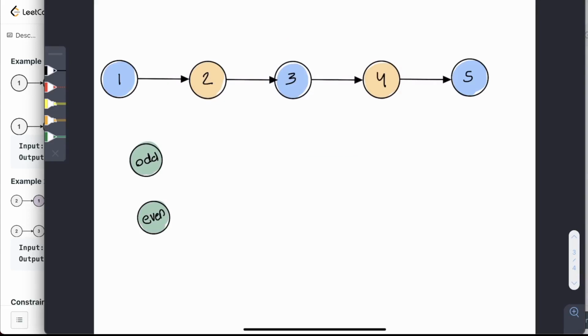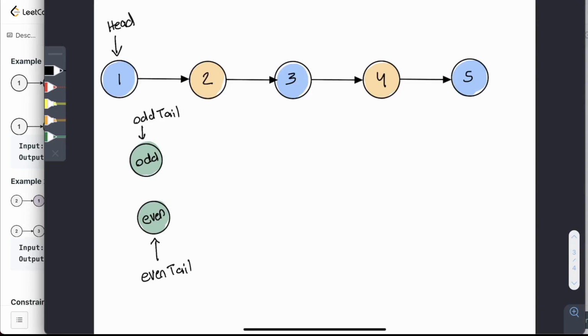We are going to create this in O(1) additional space because we're just going to attach the elements from this list onto here. That way we're not using more space by creating new nodes. What we would also probably need is two other pointers, which are going to be references to the last node in each of these lists. We can imagine them as the odd tail pointer and the even tail pointer. Right now we have a pointer to even, and let's call that even tail. And we have a pointer to odd, and then we just have our regular pointer here that points to the node. Let's just call it head.